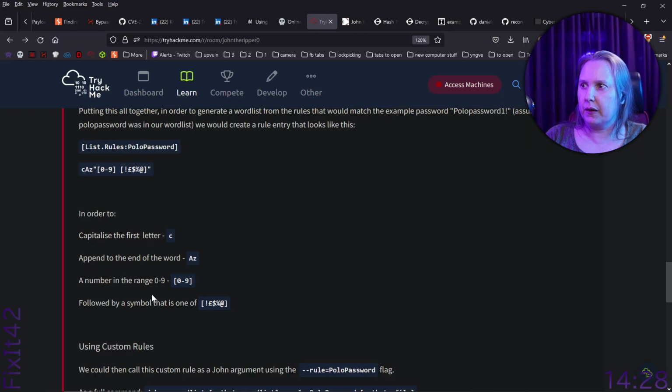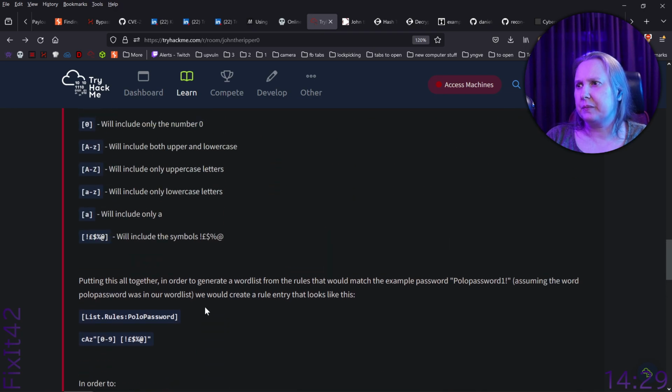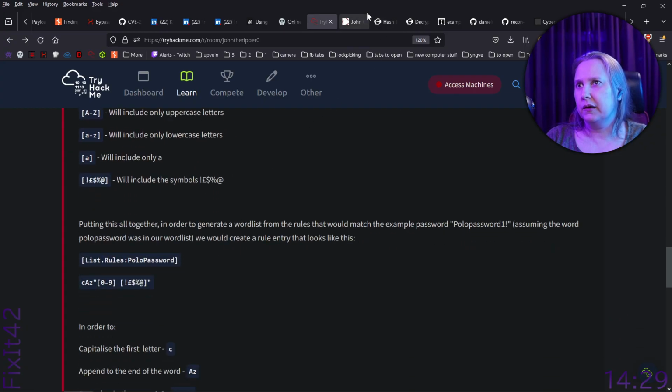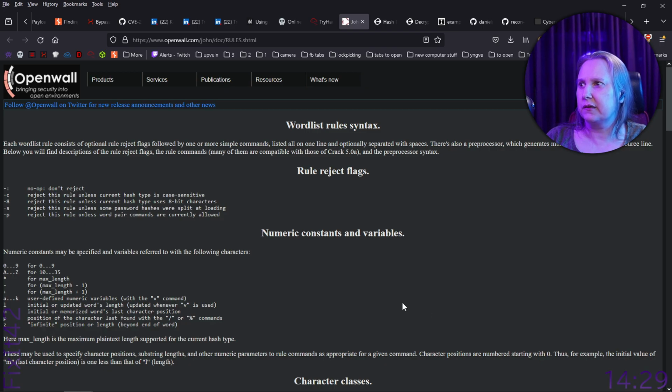So, in order to capitalize the first letter, C, append to the end of word. So C, then A, C. Well, I guess we'd have to read all of this.